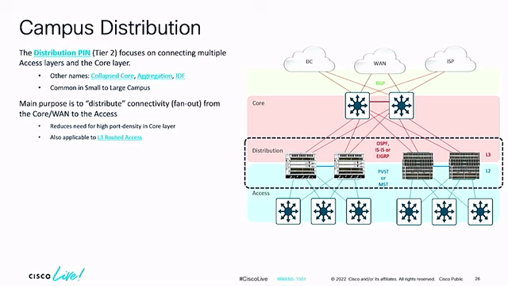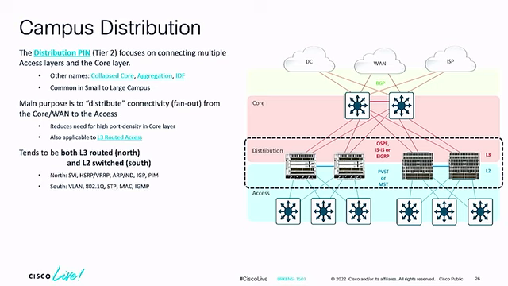So the distribution layer gives me the ability not only to set up separate aggregation points for a lot of my access, but it also gives me some protection and siloing of the network apart from everything else in case I do have some layer 2 issue. I won't potentially impact the whole network. Northbound traditionally tends to be routed, and southbound tends to be layer 2. However, that's somewhat changing.